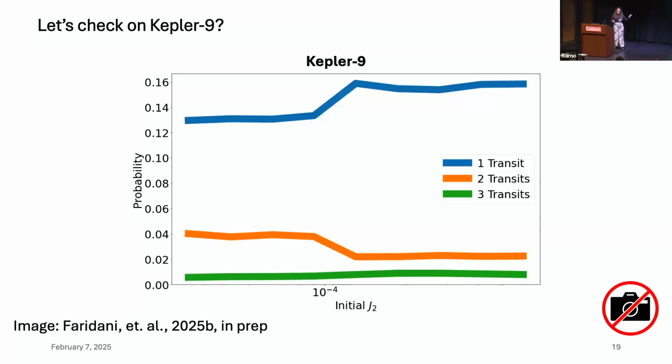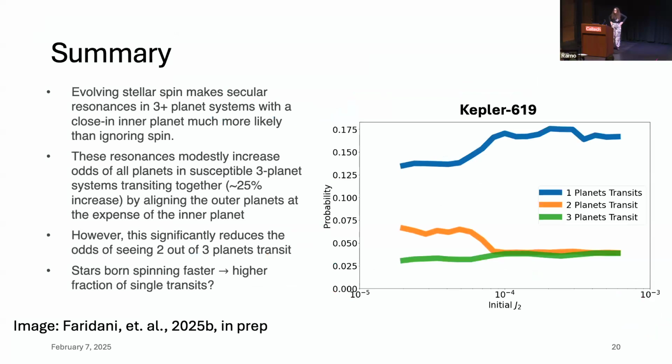There is, in fact, again, if you squint, an increase in the probability that all 3 planets are observed transiting in Kepler-9, as we do observe another increase in the 1 planet transit case, but a decrease in 2 planets. And if you add the orange and the green curves, you get the probability that at least 2 planets transit. That goes down by about 1/3. In other words, these resonances, while they're beneficial for high multiplicity transits, the probability of 3 planets transiting goes up. Overall, if you want to see 2 or more planets, that probability goes down. So a land of contrasts. I'll put up my summary slide, and I'm happy to take questions.